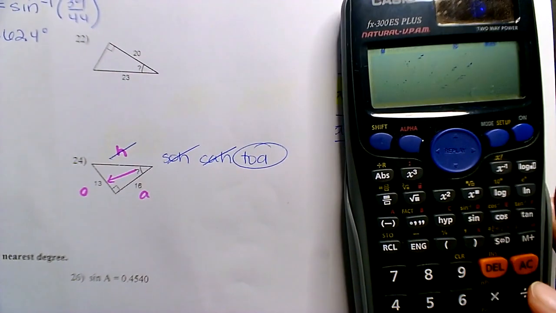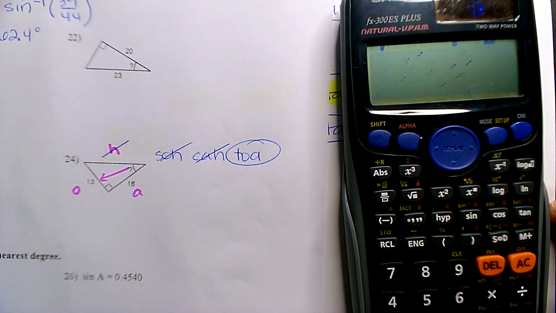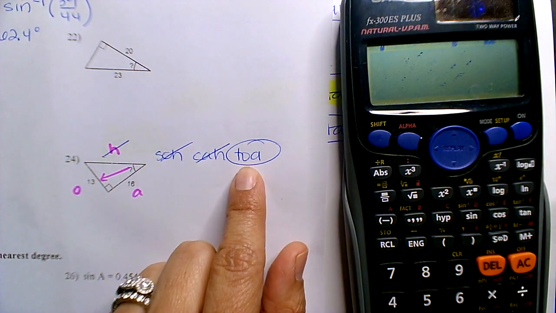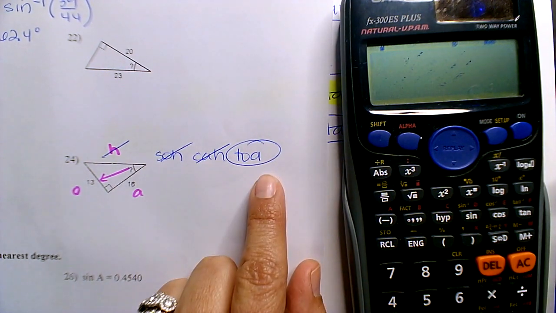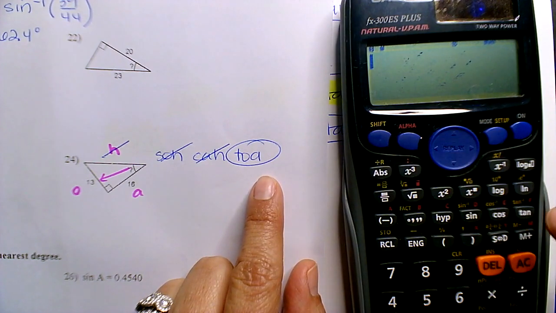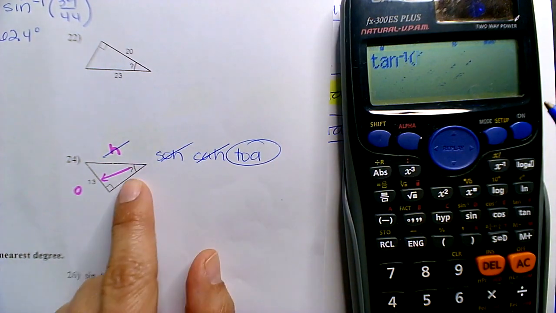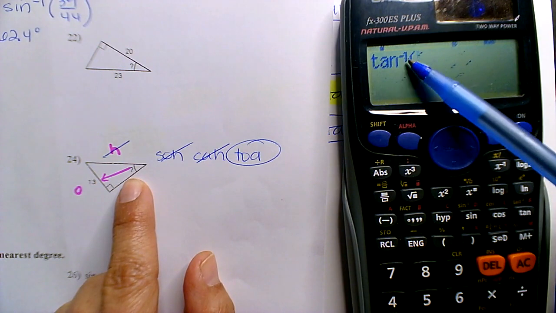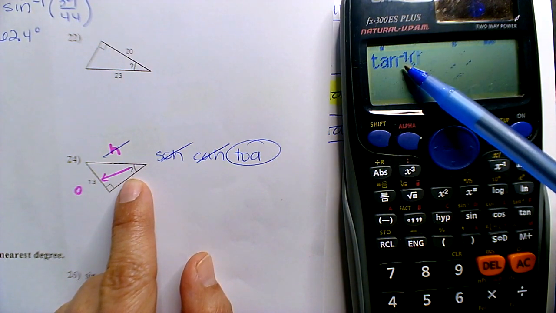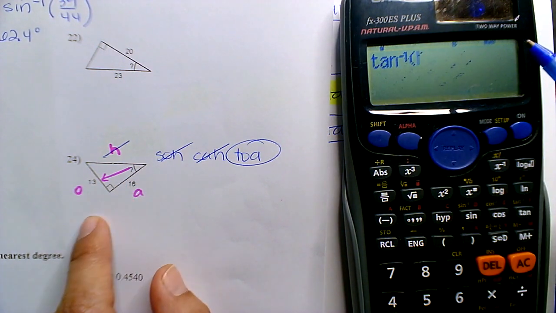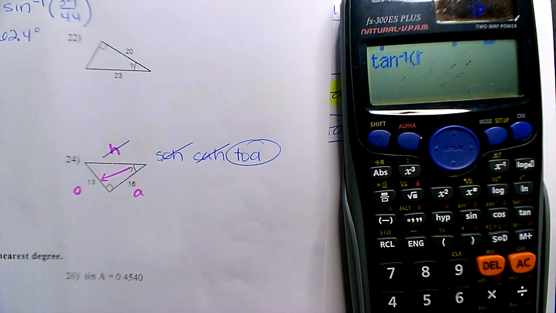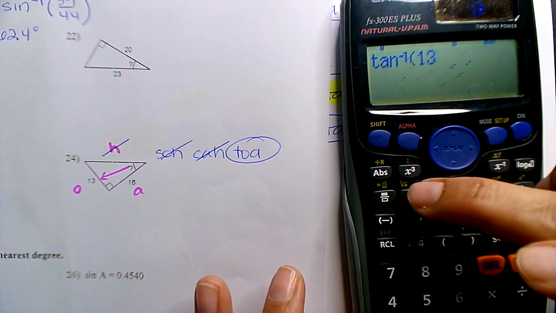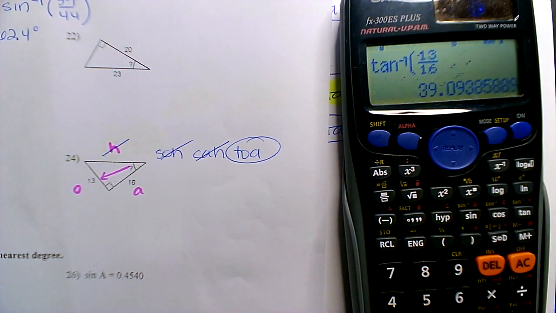And this is where students will say, okay, well, I already know what to do, right? I'm going to write it, but pretend I'm just an efficient student. If I see the tangent, I already know tangent's it. So I'm just going to go shift tan, right? Remember, when you're looking for the angle, you better shift because you better get that inverse. And then they may just go OA, was that 13, 16? 13, 16, and then they have their answer, right?